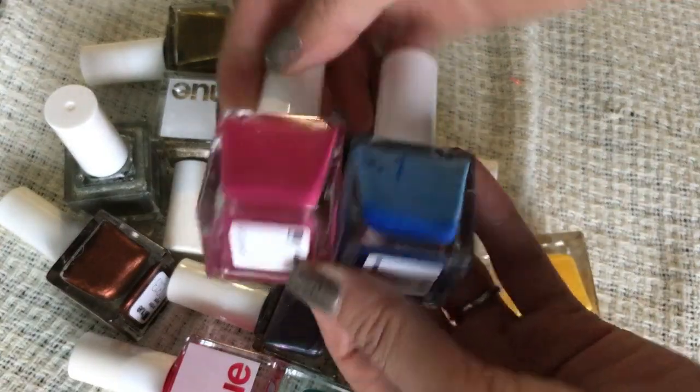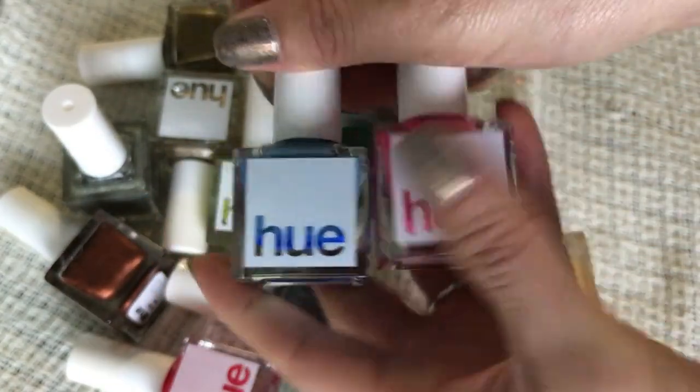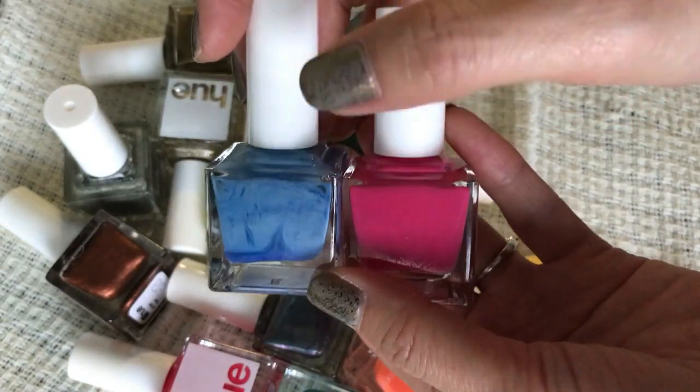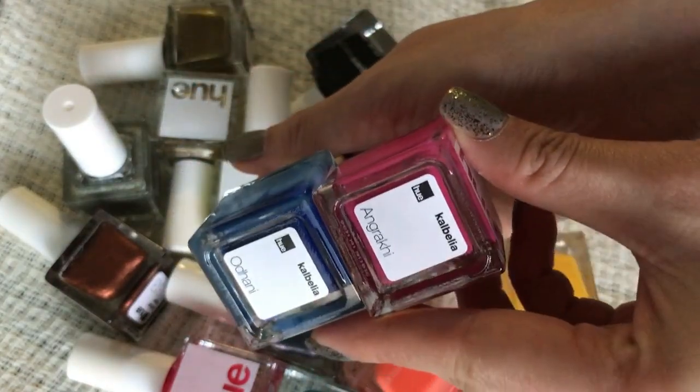I think I'll let those two go. I think both of them are actually new — both are from June of this year. They're both very pretty colors, but I don't think they're that unique. Especially this blue is strange — it's new but it separates really badly. I'm sure I can find dupes. So I'll let those two go.